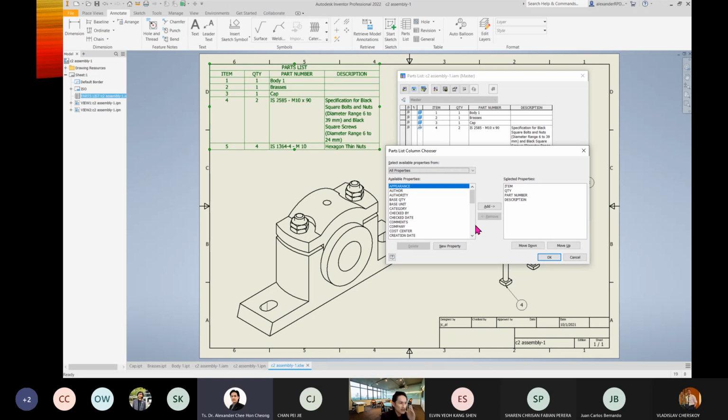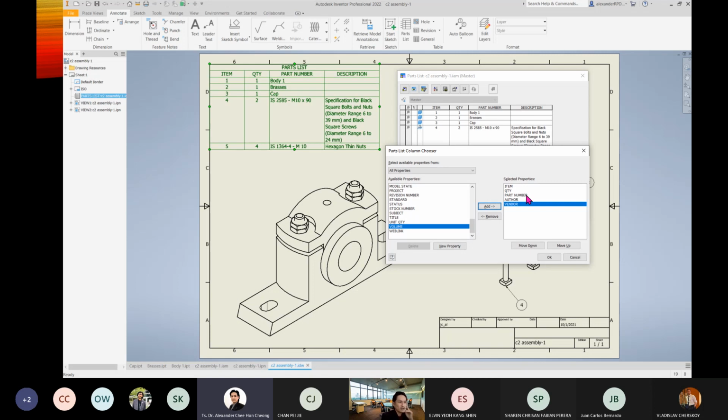Now let's say I want to add in the author of the part. So now you see that this is what is already over there. Okay, they may say that I don't want a description. I don't need that, so you remove it. You can also say that okay now there's the author, and then what else you can look at there. So you may say that, okay, who is the supplier?